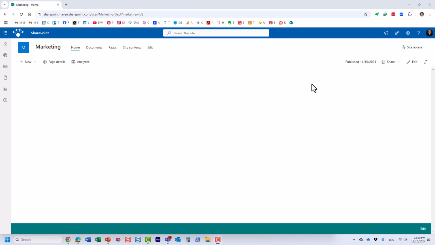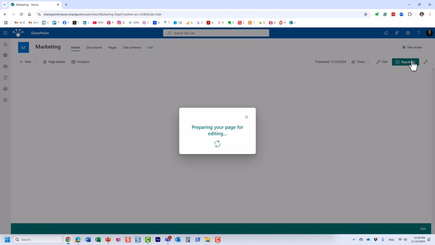We will start with the news web part, news and announcements. Essentially, to add that particular functionality, we're going to rely on the news web part. This is one of my favorite web parts. This probably is a staple on any SharePoint site, and most of the sites you create will probably already have one. But in case you do not, because remember we started with a blank page, just edit the page.